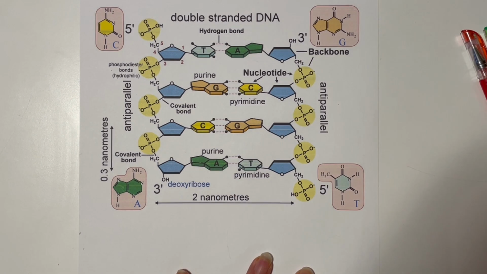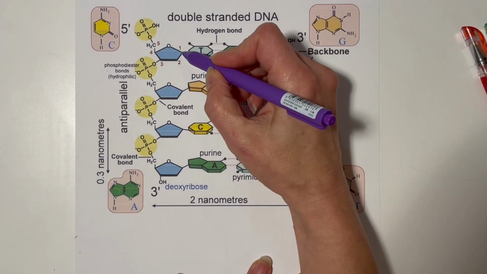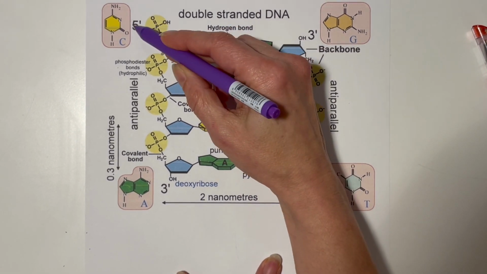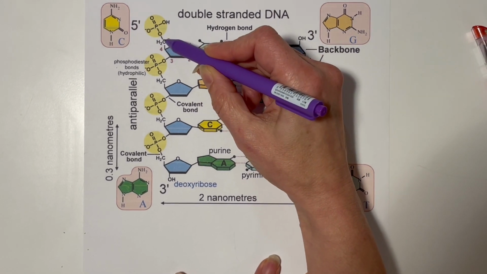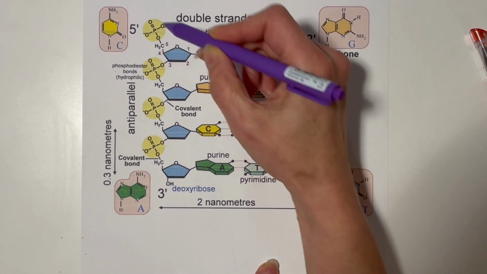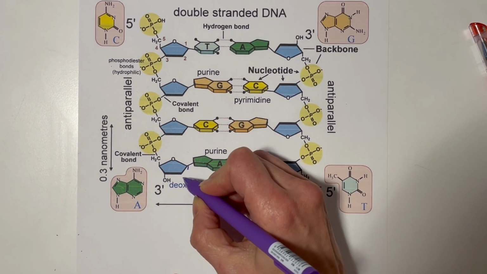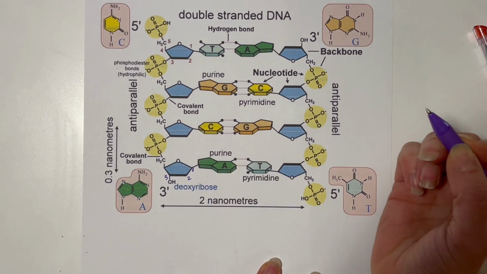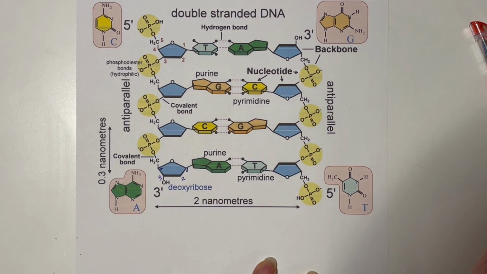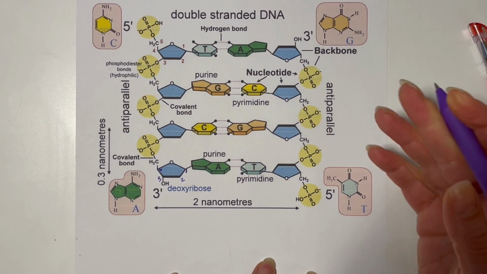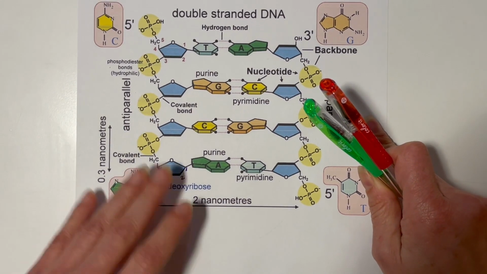So when we're trying to determine which end of the double helix we are looking at, if we're looking at the 5' end, that means that the 5th carbon, the carbon that's out of the ring, number 5, is at that end. And if we look down here, if we count 1, 2, 3, that's the 3rd carbon. And then the 4th carbon would be right here, and then the 5th carbon is here. We care about them because they are anti-parallel, and that has to do with DNA replication.